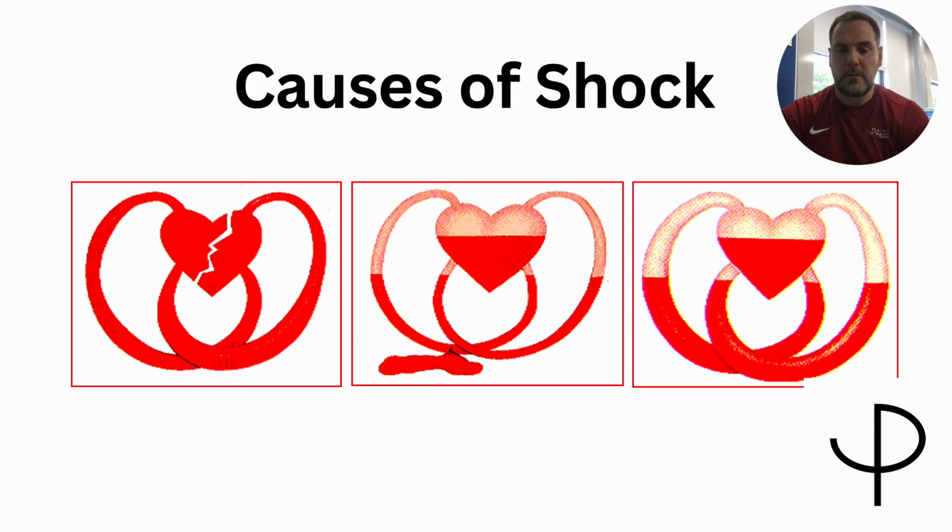So this slide just gives a visual picture of what we've discussed there. There might be, in the far left there, an issue with the pump, so the heart's not pumping properly. We could have blood pressure and blood volume dropping as a result of a bleed, or we could have what's known as dilated blood vessels, where the blood vessels essentially expand and that causes a drop in the overall volume of blood and blood pressure.